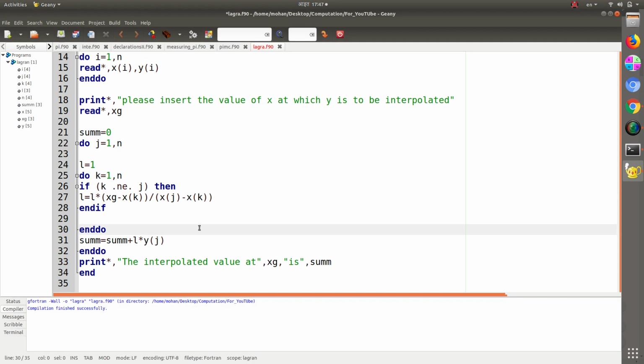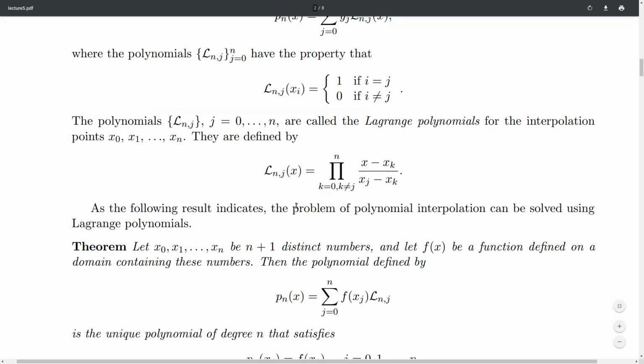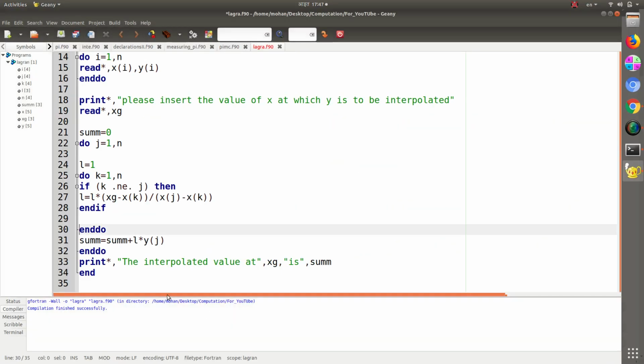Now, to multiply that yal by y and sum over j, we first define sum equals 0, and then to do the summation we use a do loop for j equals 1 to n.